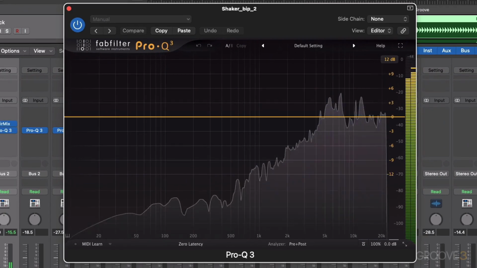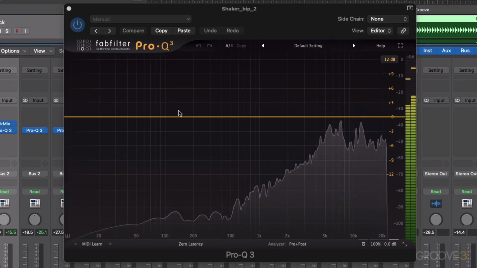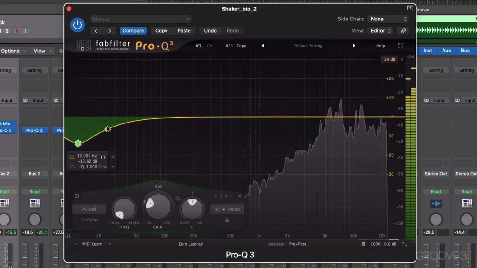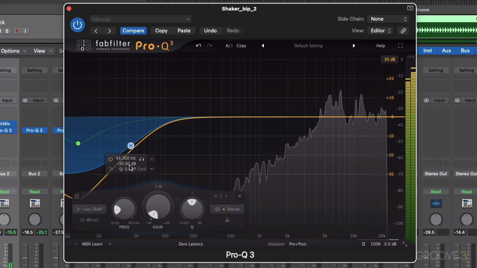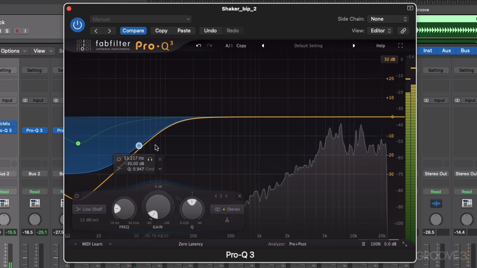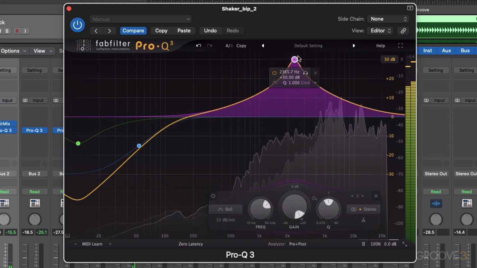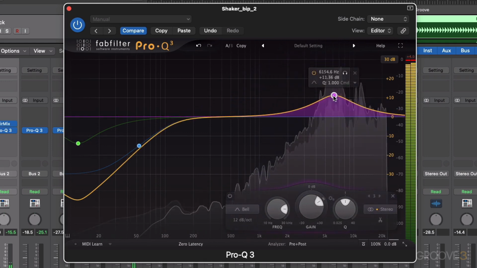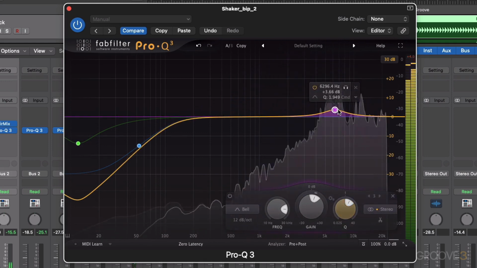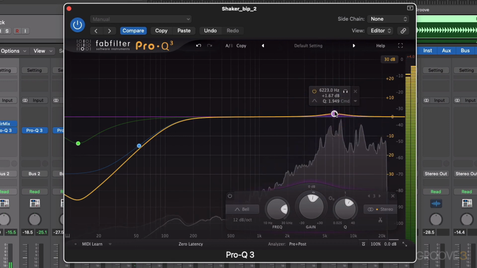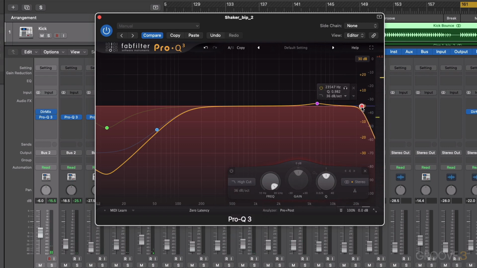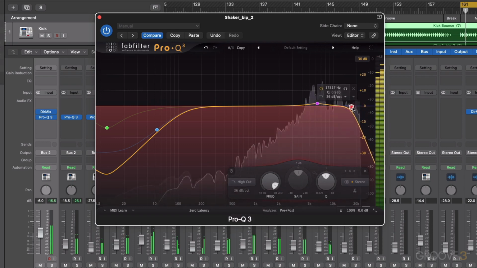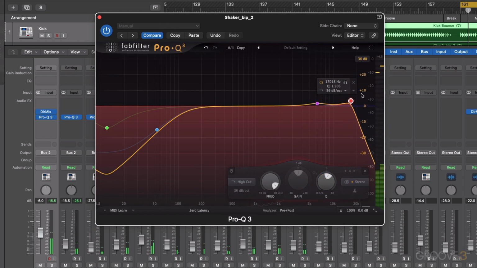So this is the shaker sound. I might just see if there's any frequencies I can roll off on the top of this shaker. I can even do a little boost around the roll off point.